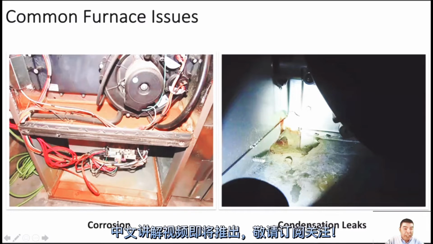For the high efficiency furnace, that's normal. Like this, it's normal. There's rust around, especially at the bottom of the inducer motor. You will see rust corrosion there, because condensate water will collect around the inducer motor, and all the pipe around here, if it's not connected tight, maybe the water comes out too.